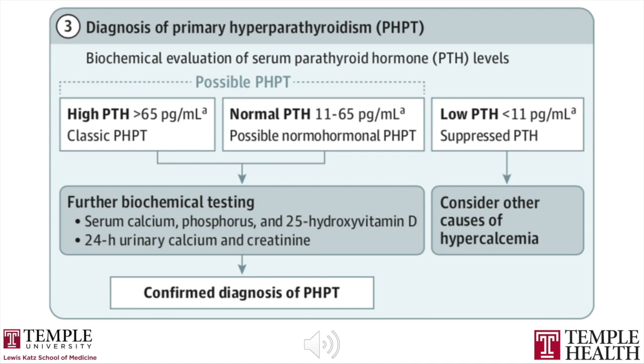But FHH is incredibly rare, so if you get a 24-hour urinary calcium and it's less than 100, I would actually recommend repeating your 24-hour urinary calcium after having the patient on 2 weeks of a normal calcium diet, but no supplements. You can also get a phosphorus, and this can help you with your diagnosis because the chloride to phosphorus ratio can be greater than 33 to 1.